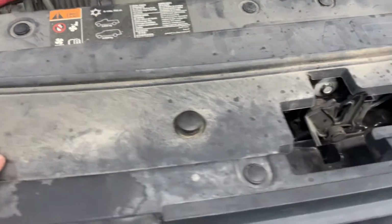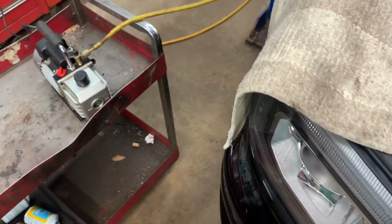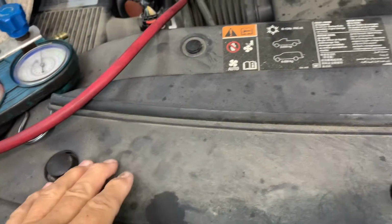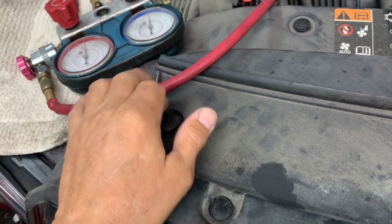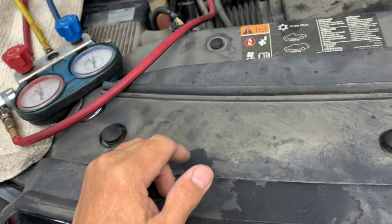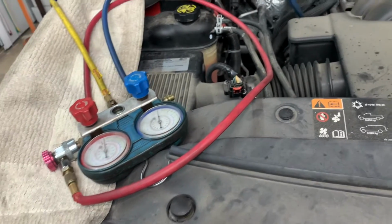Okay, now that you got it all back together, now you need to put a vacuum on your system. Put your electric vacuum pump on it or a vacuum operated pump. You need to put a vacuum on it. Get down close to 30 inches if possible. Once you achieve that for about 15 minutes, then it'll be time to put some Freon in it. Okay, and this particular unit takes 1.6 pounds of Freon. Okay, so that's what we're gonna do now.